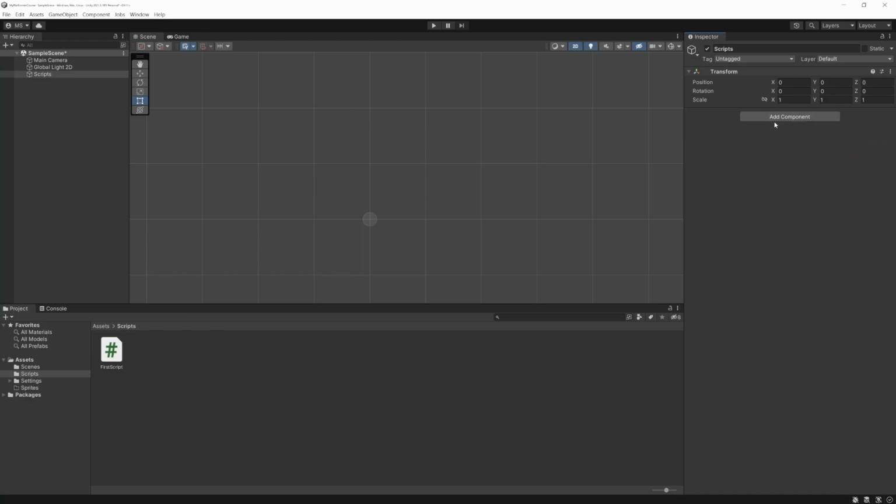And one other way is the add component button. So I showed how we could add a sprite renderer previously. We can do the same thing here with our script. So if I start typing in here, first script. Now if I click on it, it's added. So you're going to notice as you progress that for most things in Unity, there are multiple ways to do them.